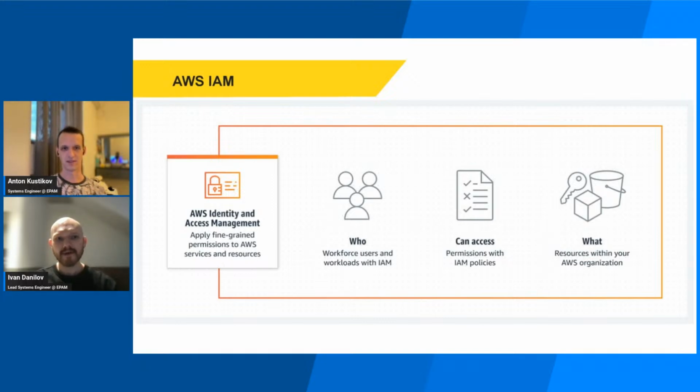Ivan, do you have something else to share? Yeah, regarding the AWS workshop, actually we will walk through the basics as well at the start. So feel free to go even without preparation, but I really advise you to take a look at the documentation for IAM or just read what it is, at least, to have an idea of what we will work on.